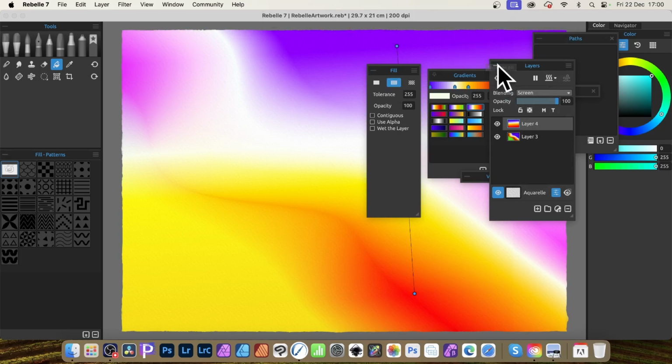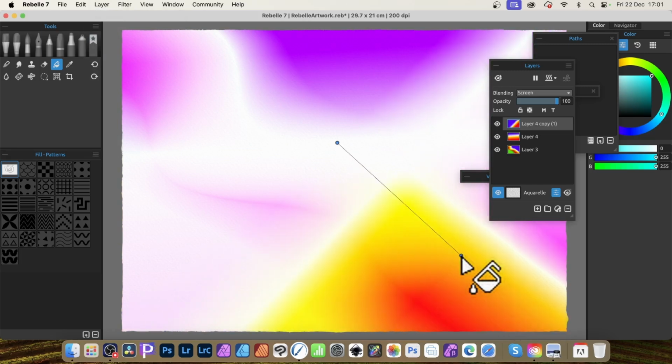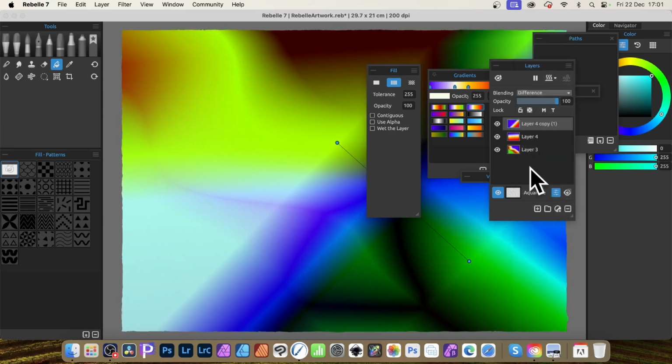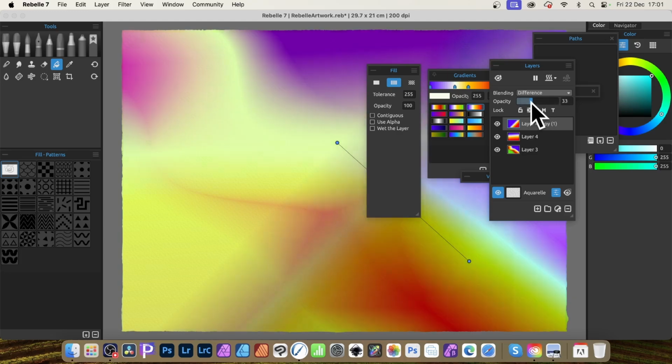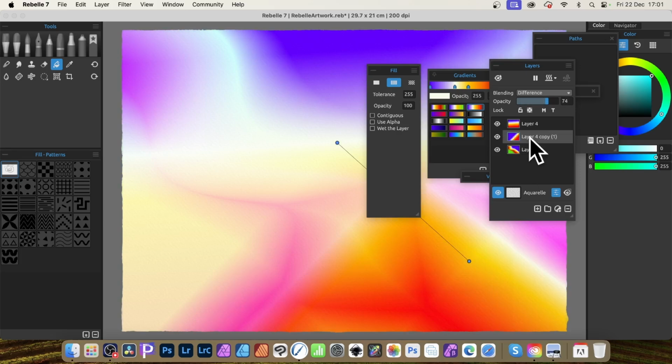But what you can also do is, of course, you can always duplicate that layer. So layer and duplicate layer, and you can do exactly the same. So again, click on there and just drag that around, and you can see you can create multiple different designs, which can then, you've got the layers there, you can change that and go with different, say, or maybe change the opacity. And you can move them around. So you decide, just drag that up and down, again, to create a different design for your work.